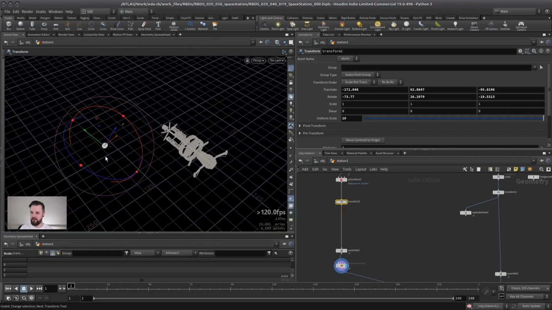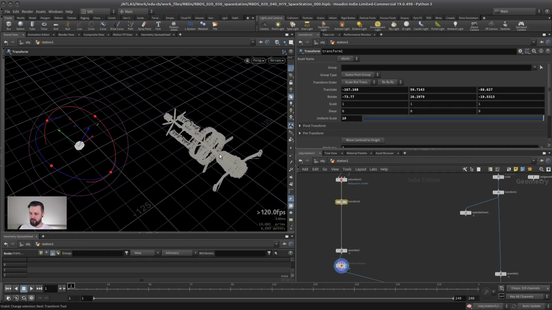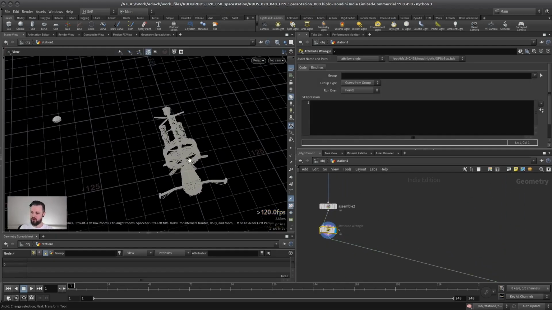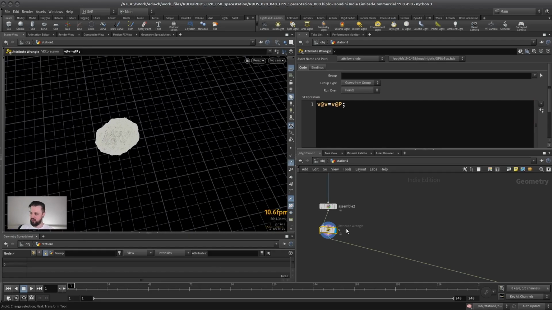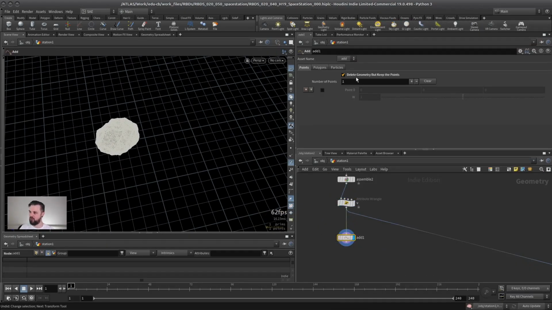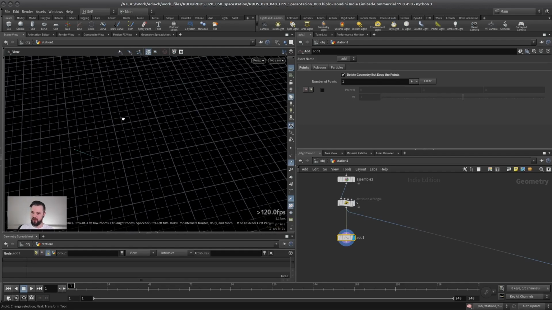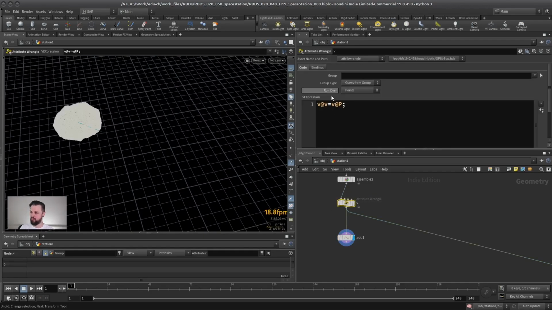And the idea now is, instead of trying to figure out the exact right vector towards the space station, we just use our little trick of using the position for our velocity. So if we turn our position to the velocity and we look at the direction with the velocity visualization, which is not easy to see, so let's quickly kill the geometry. There we go, there it is. And as usual, it's in the wrong direction because it should be negative, and I always forget that.